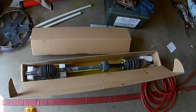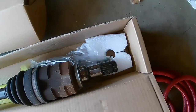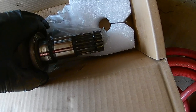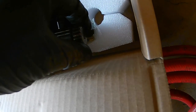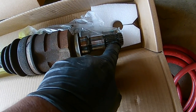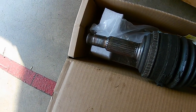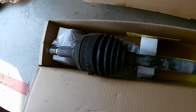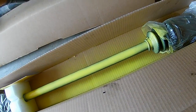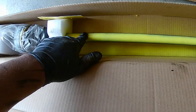Just move the knuckle a little bit and pull the old axle straight out. With the old one out, the new one's still in the box — I laid the old one on top of the new one to make sure everything fits and lines up correctly, and it does. The splines are on the side that goes into the transmission; the threaded part goes out toward the knuckle and wheel — that's where you put the axle nut. Also, if there's a core on your CV axle you have to put the old one back in the original box, so don't destroy the box.